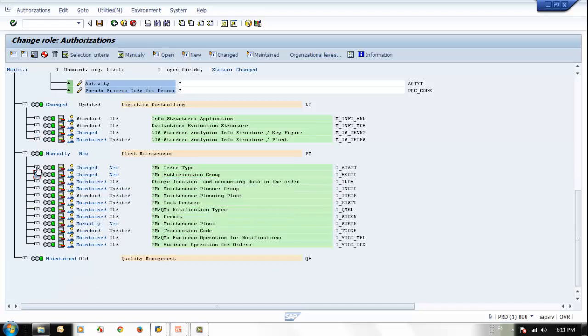Please don't delete the authorization object if you are adding the transaction code using the menu, because as we have seen, whenever you delete any authorization, the system will check all the transaction codes existing in the menu, and whichever is not available it will add again. So it will be a complication, but if you deactivate, that will not happen.